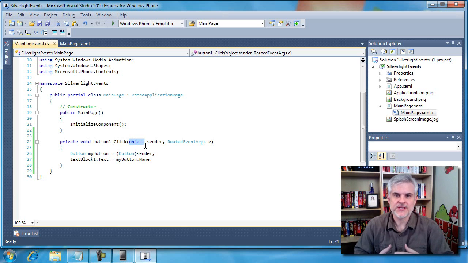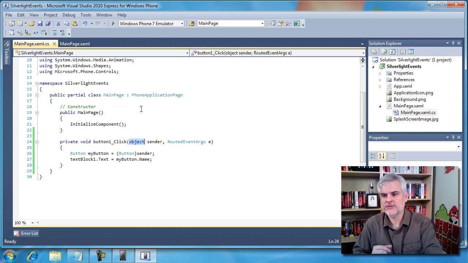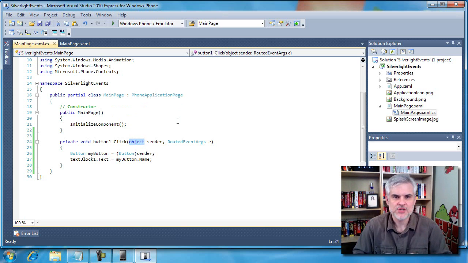Okay, as we begin to wrap this lesson up, as I said earlier, some events are triggered directly by a user's action, for example, clicking a button on our user interface. Other events are triggered by the phone itself. For example, when the user indicates that he wants to open our application, the first page of our application is loaded up. When all the controls are positioned correctly and the application is almost ready to be displayed to the user, a loaded event is fired on that topmost phone application page object. This is the perfect place for us to do some initialization of the input controls, like filling them with data from our server that we grabbed across the internet, or we can grab data from local storage, as we're going to talk about on day 3.